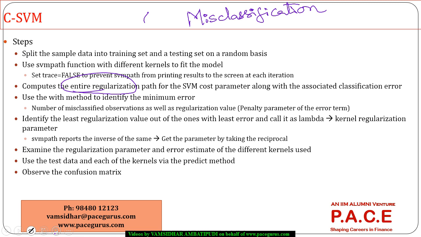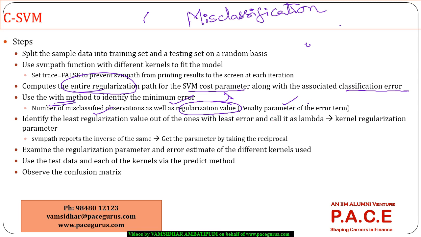What we typically observe here is, in case of this particular classification, the lambda that we have got is actually the inverse of the lambda. If you look at the process, we compute the entire regularization path for the SVM cost parameter along with the classification error. The different lambda values are being displayed along with the classification error. Now I am using the which method to identify the minimum error. Minimum error is nothing but number of misclassified observations as well as the regularization value, which is the penalty parameter of the error term.